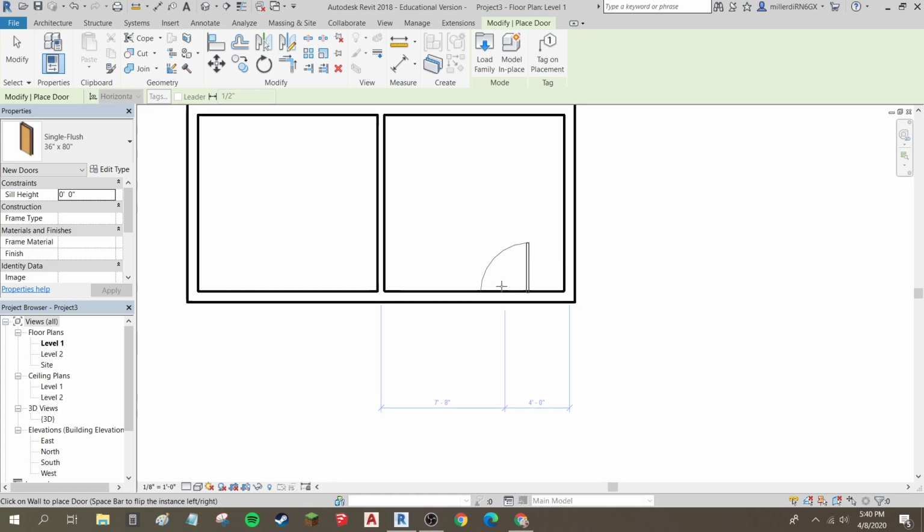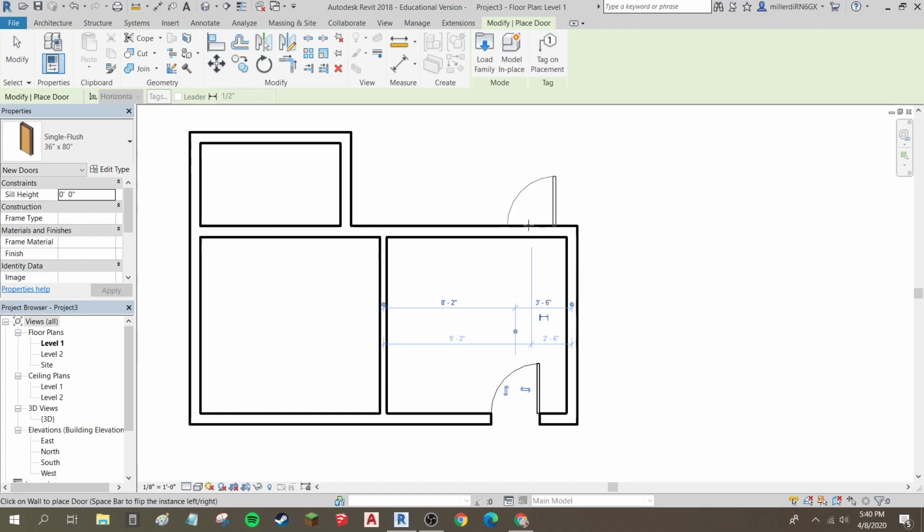And so that's telling me how far it is from the center of the wall to the center of the door. What I usually do is just place my door, and then after the fact, you can click on these numbers and change them. I always just place things in there and then go in with dimension strings and move every little thing around to exactly where I want it to be.